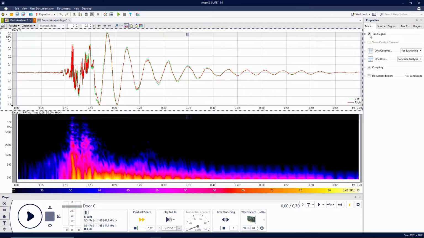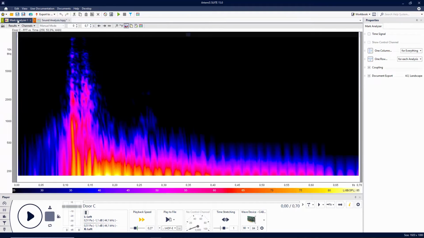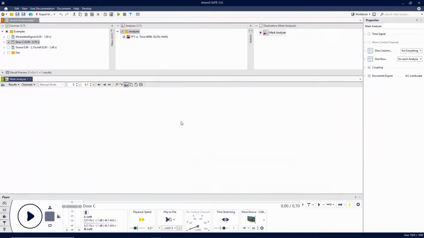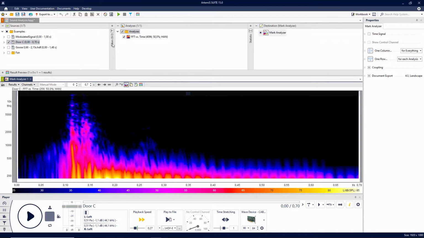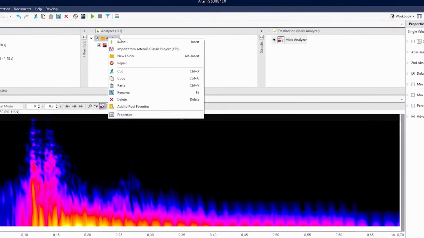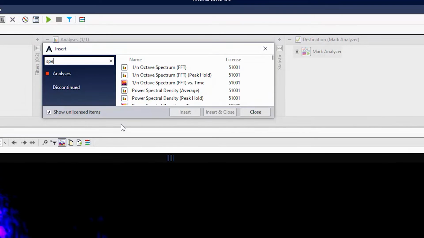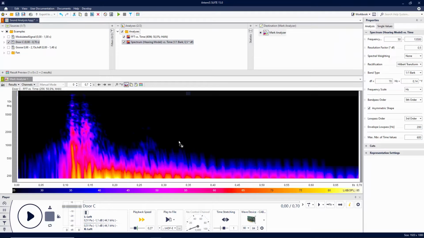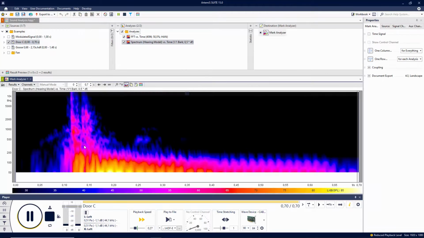Let me give you my trick. Switch the time signal off. Let me put the analyzer below, so we have access to the analyzer and my project at once. We add another analysis. I want to have a spectrum. I want to see the frequencies. But there is more than just the FFT. I go for hearing model versus time, just default setting, and just drag and drop this on that point here. And there it is. You see the information, we have two impacts, and the low frequency also drops at 50 Hertz.